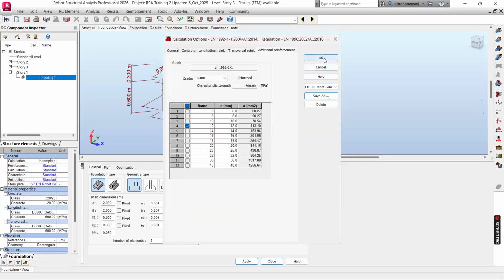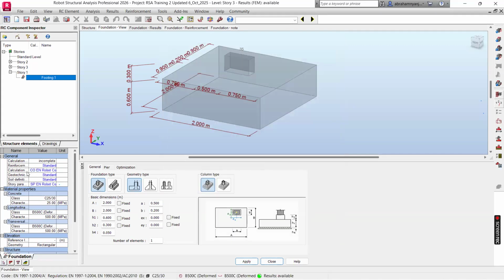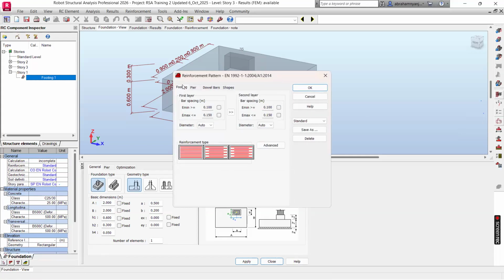So still, when we adjust, as you can see, we now have calculation options that have been customized for foundations. Reinforcement pattern, footing. If you remember very well, in beams we had layer 1, layer 2, layer 3, how reinforcement is organized. The same applies to footings.